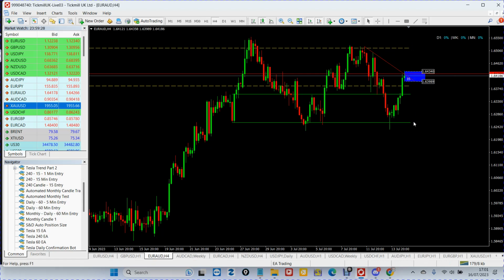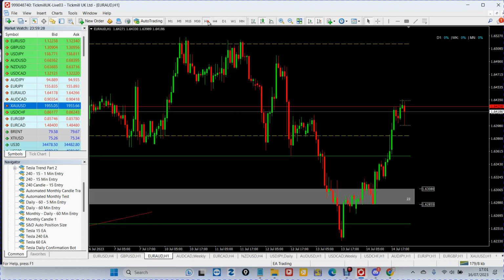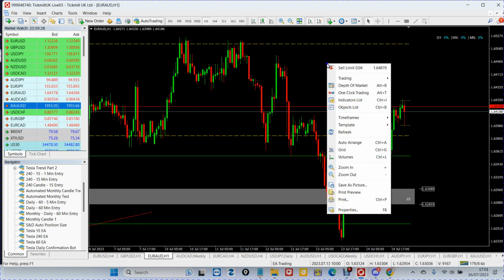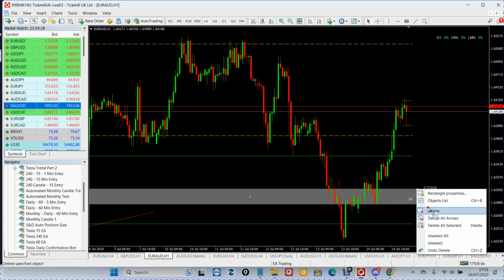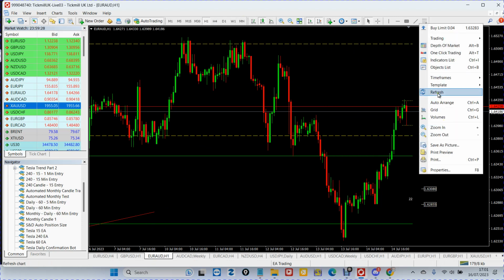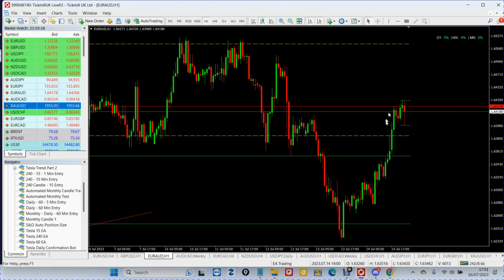Now, because my bias is long on the euro, on the pound, and even on this with the monthly, I'll be looking for the breakout. So if the institutions want to continue, I don't want to refresh the whole chart, but I want to get rid of this. This is the area of that breakout. So we've got a nice 60-minute wick here. A drop into here could be a reaction, very much on the open. Let's hope we gap up and drop, fill the gap, drop, and then I'll be looking for potential longs.